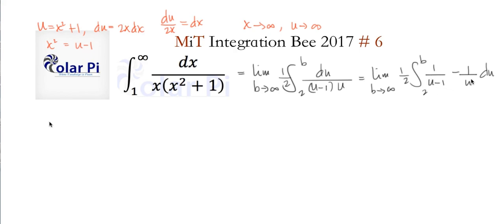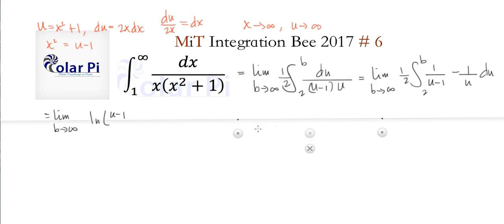And doing the integration here, this first integral, if we want to see them as two integrals, is the natural log of u minus 1, and then it will be minus the natural log of u. So that is natural log of u minus 1 minus natural log of u. But wait, we remember our log quotient rule. If we have a minus here, we could just do the natural log of this divided by u. But don't panic, I didn't forget the half. That's right here. So let's throw on the half and let's evaluate from 2 to b.